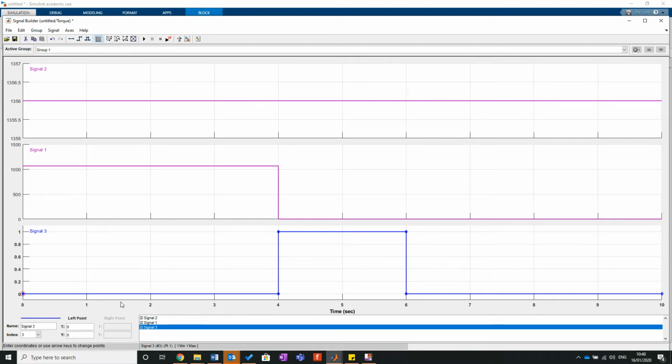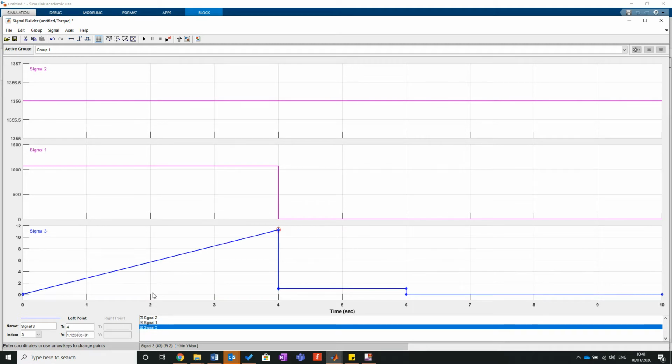So we're climbing up to 11.23 Newton millimeters over 2 seconds. Okay, so let's do that. Let's go to Y and then go 11.23. And then we're going over 2 seconds, so we know that that point needs to be at 2.